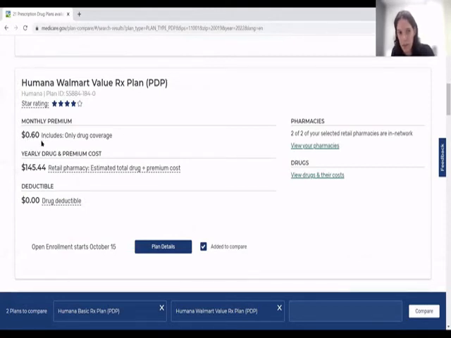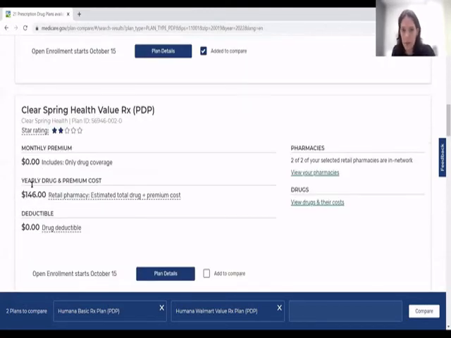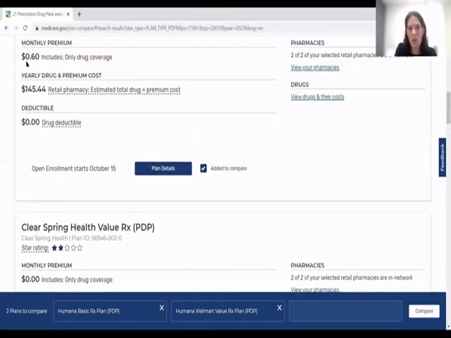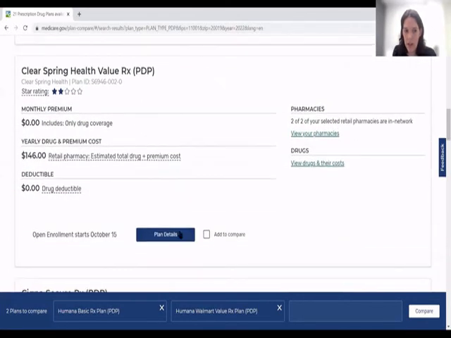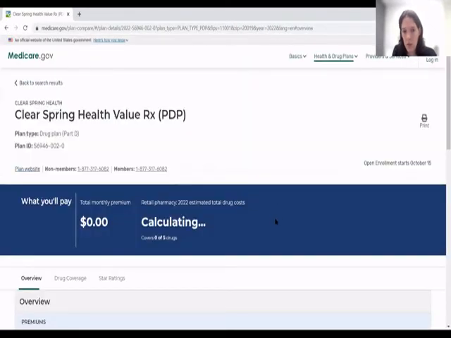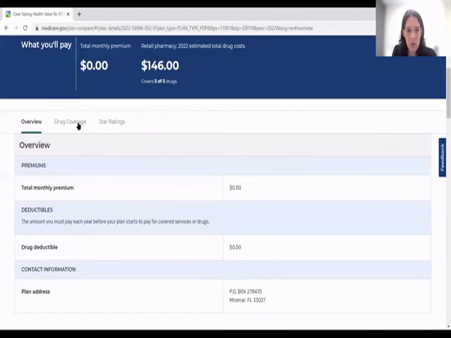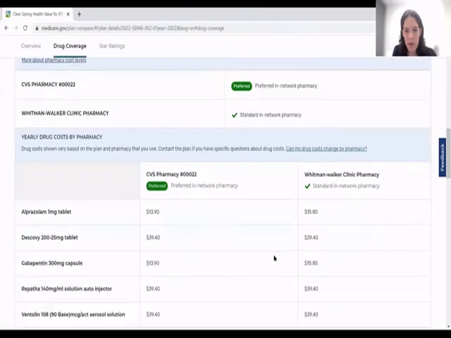So since it's basically the same as ClearSpring Health Value, if choosing between the two, you want to default to choosing the 0 premium plan, even though 60 cents isn't very much money. It's an additional thing that the client has to worry about, and they would either be getting billed for that 60 cents or have it come out of their Social Security check. And so just to make sure I'm kind of covering all my options, I would scroll through this next lowest cost plan and just check.